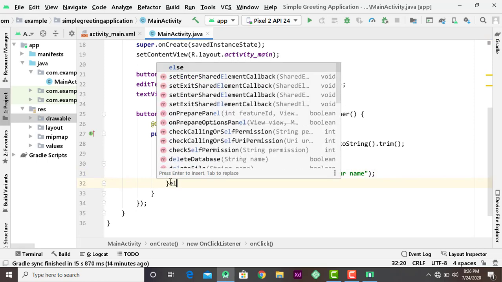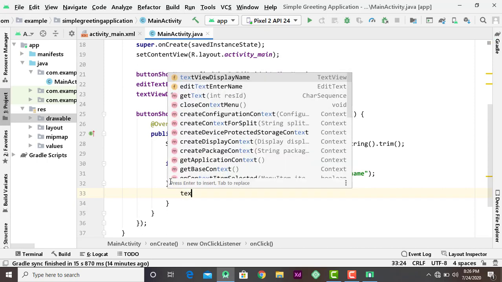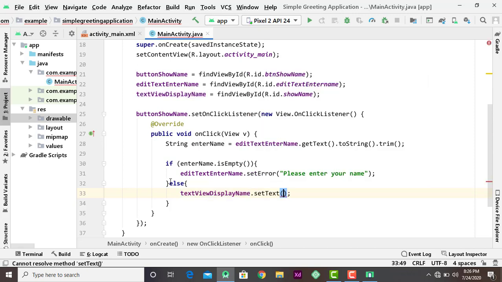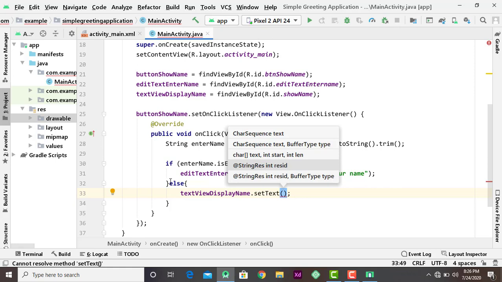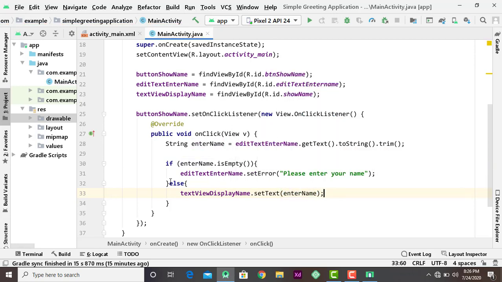What if the person has entered the information? Then what do we want the program to do? We'll now set the information that the person entered to the text view. So we'll say text view display name dot set text. At this point, we can just enter the variable which the person entered.